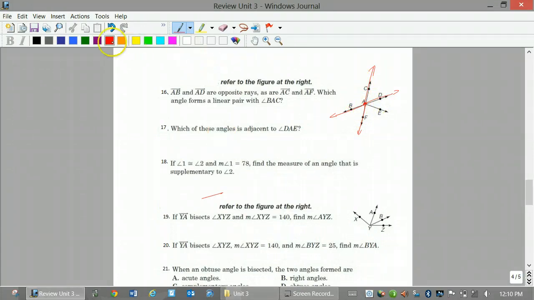So there's actually two that show up. It is ABC is this one, or BAC rather. BAC is this one. So the ones that form a linear pair is, say we take one of those rays and extend it, and that guy is going to be a linear pair. It's BAF. Or we have a second one if we extend the other ray from our green angle, CA, angle CAD.